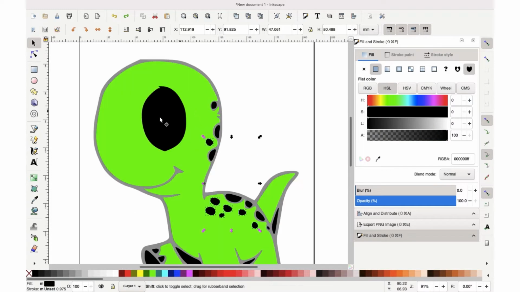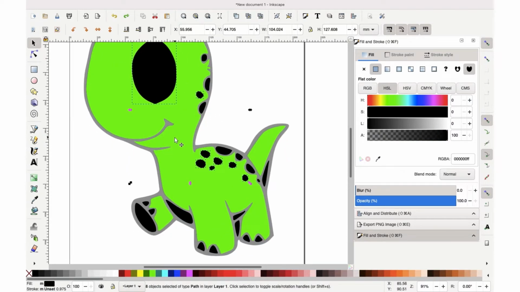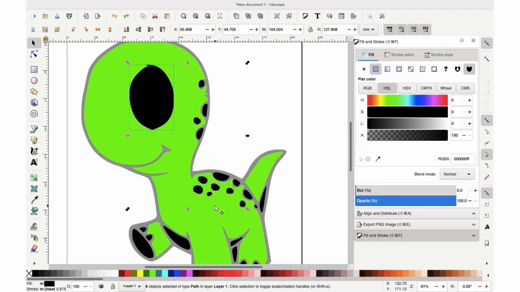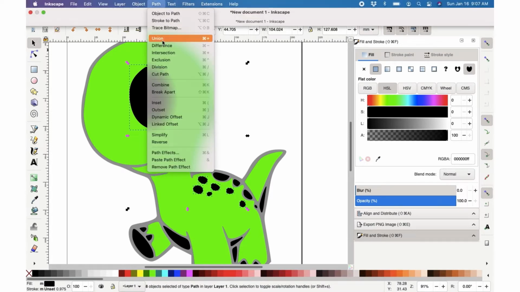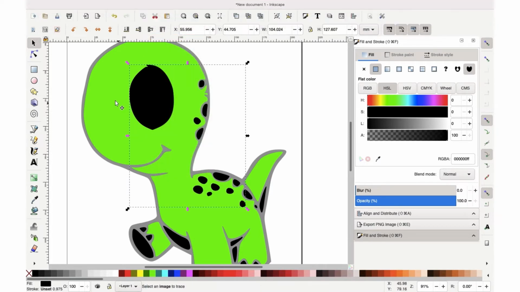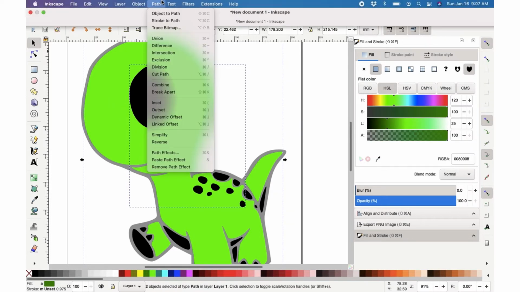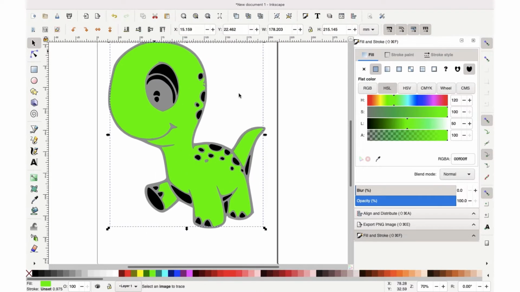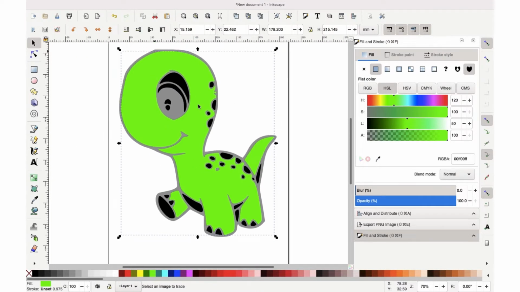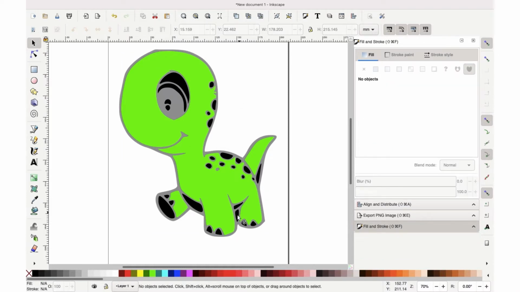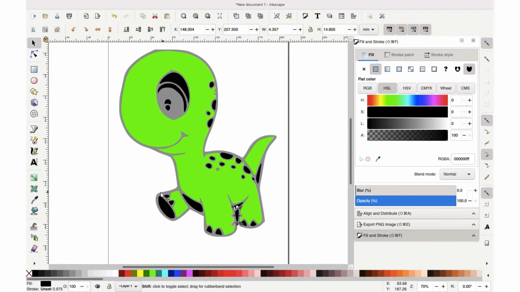If you try to delete them before you union them, they just disappear, and you don't want that. So anything that has an outline, I'm going to union. I'm going to select now that black and the green that we used, and I'm going to do difference. Now that removed the black from the green, and now you can see all of your items have that gray outline. We will be changing the gray color at the very, very end.